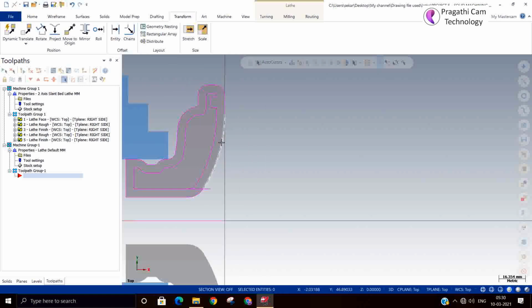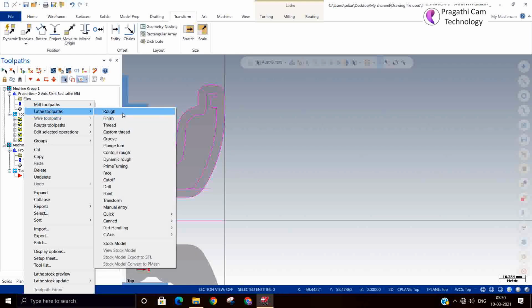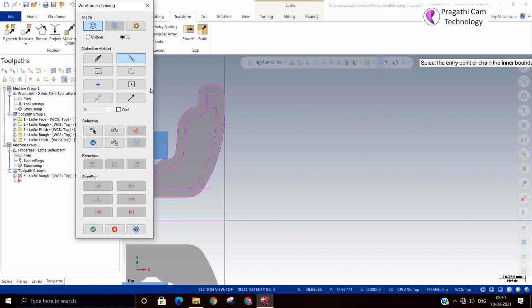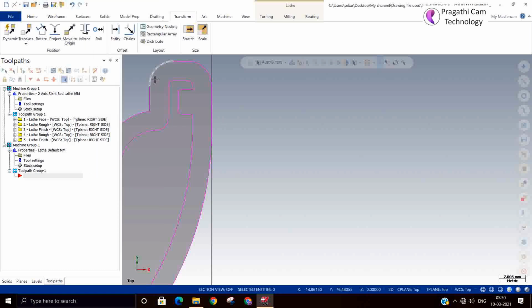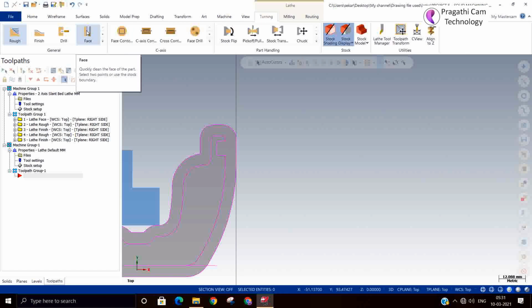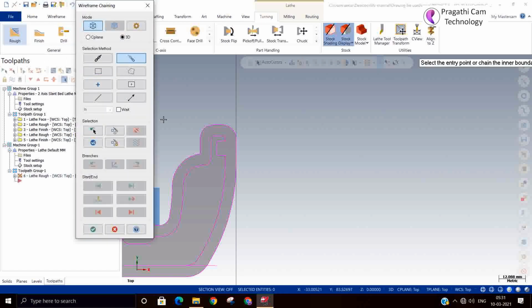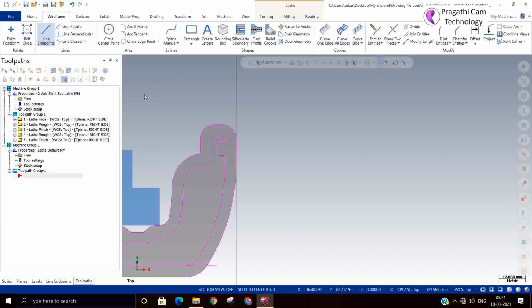So what is left out? We are going to machine it now. Tool path, rough, chain. So for that, I think we need to add some more lines, extension lines. It's better to add some more lines.